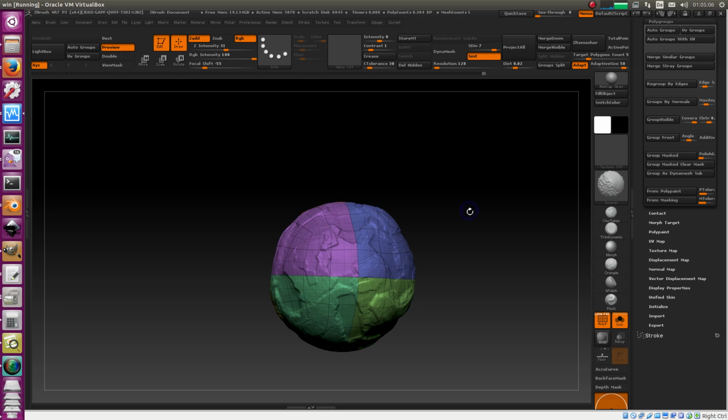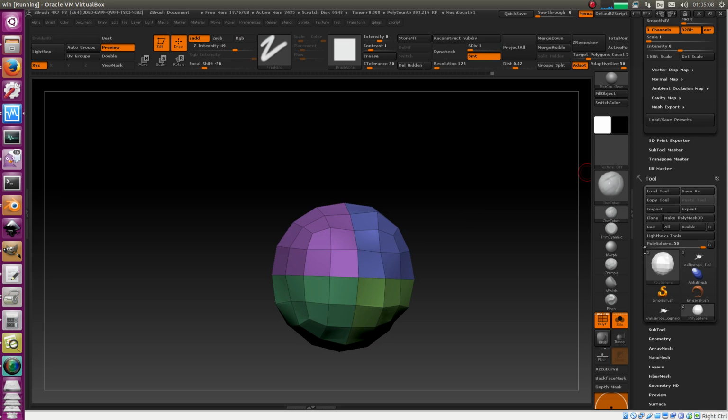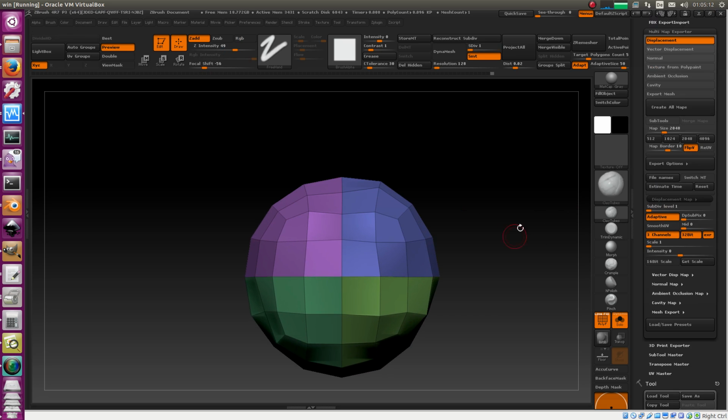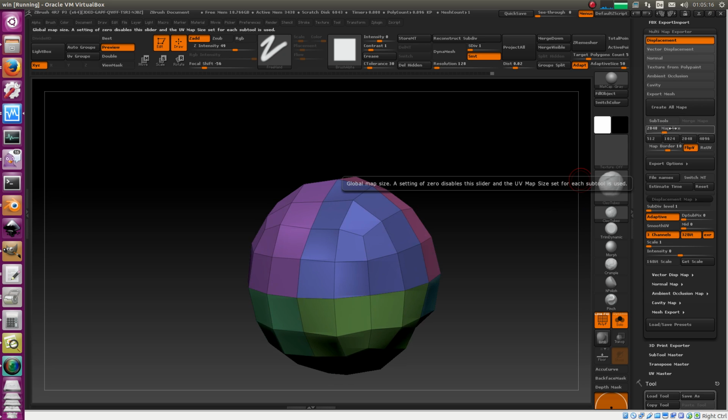And then you just bake out your map. I use these settings. In this case, a 2K map; you can adjust the proper size. Map border doesn't really matter, just a little bit is okay. Flip B, of course. Adaptive, I would suggest to use adaptive. 3 channels, this is just a Blender thing.